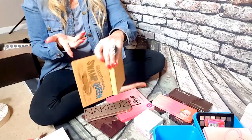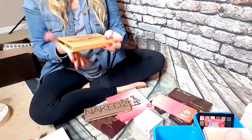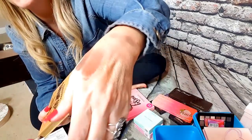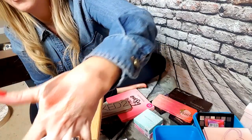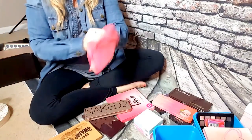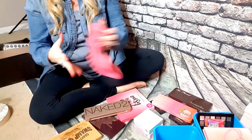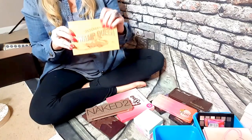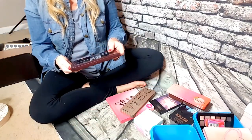I don't know. Here, if you can see, they're very pigmented. I think my swatches are starting to get a little muddy because I keep going over my hand, but I think I might hold on to that because it was limited edition. I don't use it, but I might. There are gorgeous highlighters in here. I don't know. I think I'm going to hold on. Let's see what else. Is this one vegan too? Let me look and see.